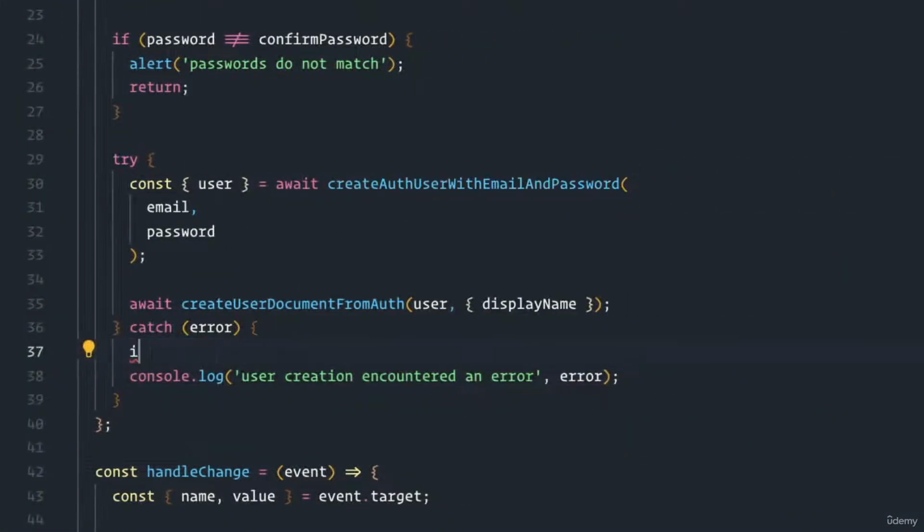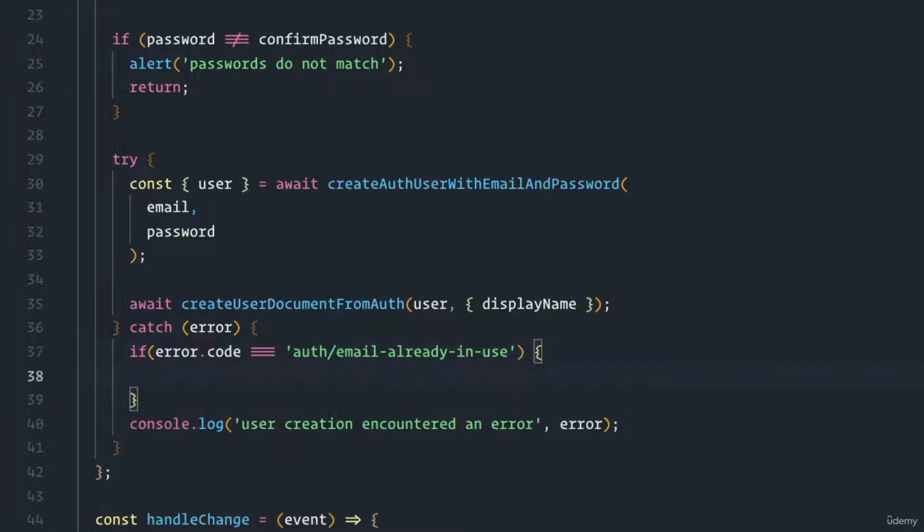So we can say if error code is equal to this, then what we can do is, actually let's alert to them instead that they failed because they have the same email. Cannot create user, email already in use.